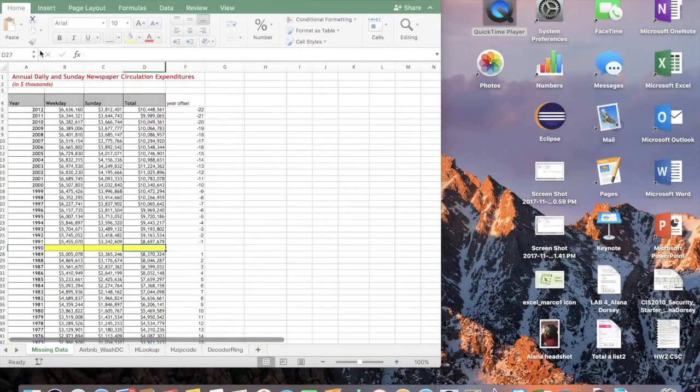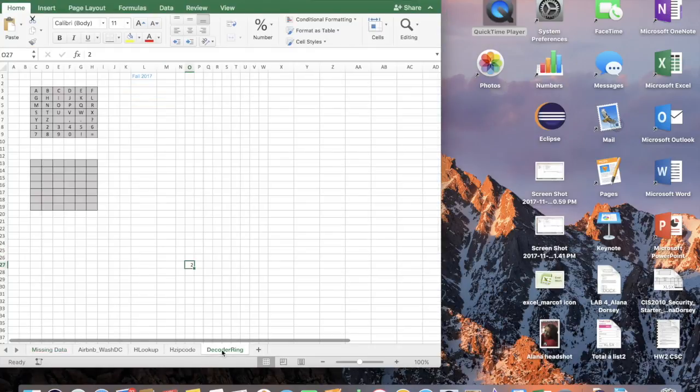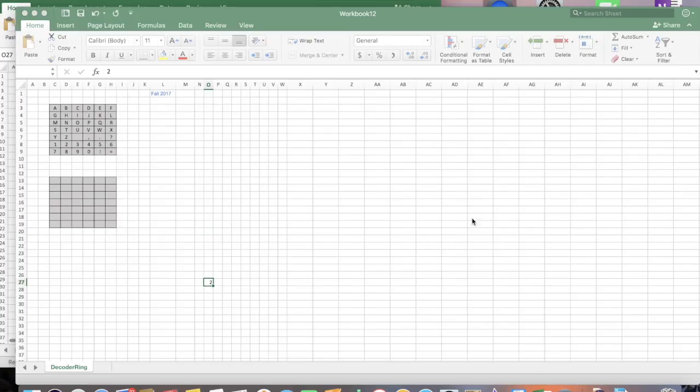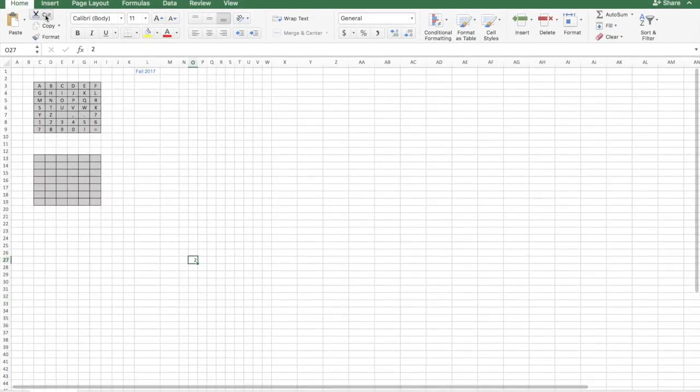Alrighty, let's get started with this macro. So let's make our way over to the decoder ring. It's got our macro data in it. Let's go ahead and click on it like we're pulling it out to our desktop and let it go so that we don't interrupt the original data, and we can go ahead and enlarge this page.